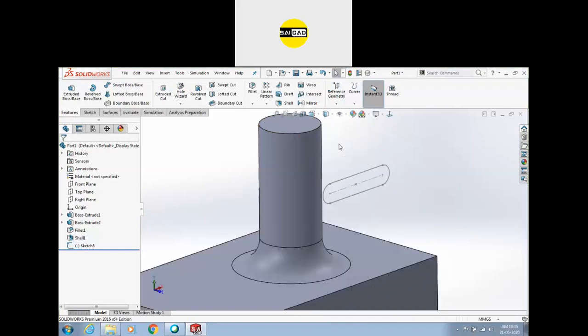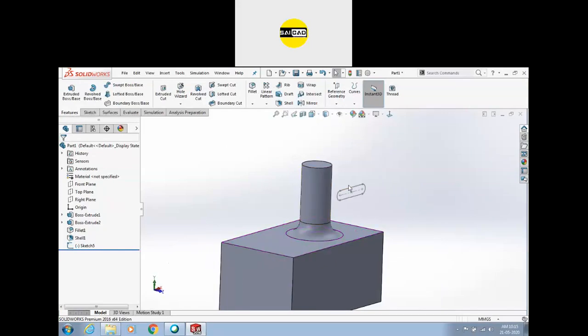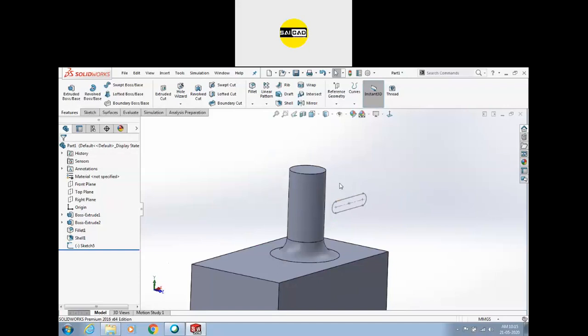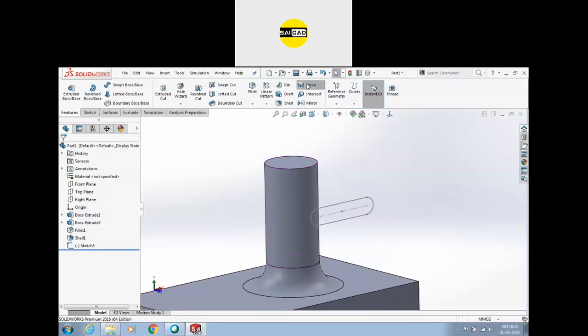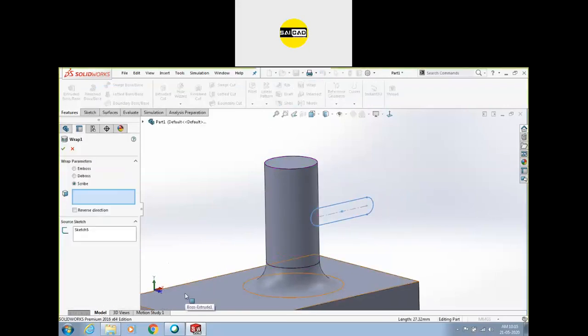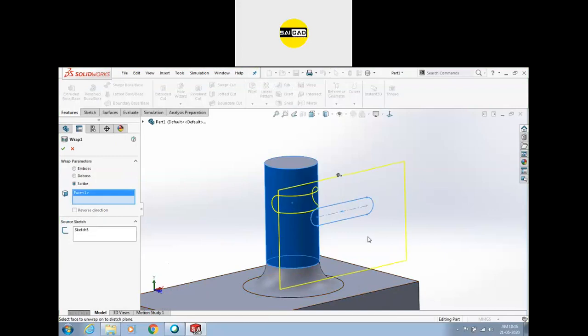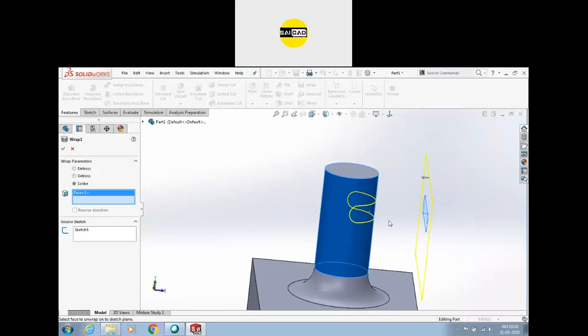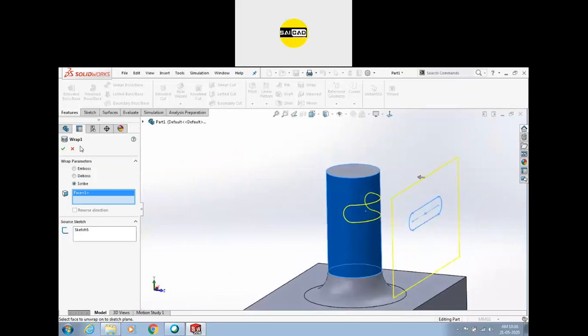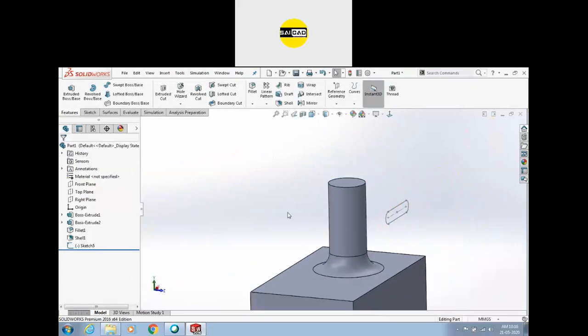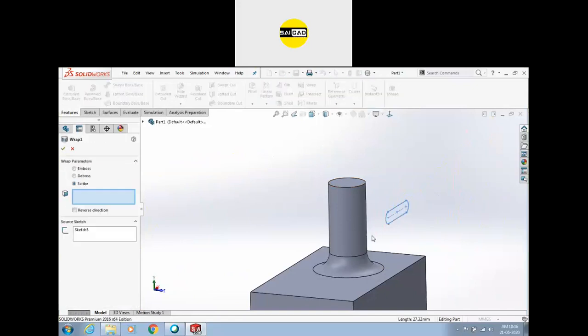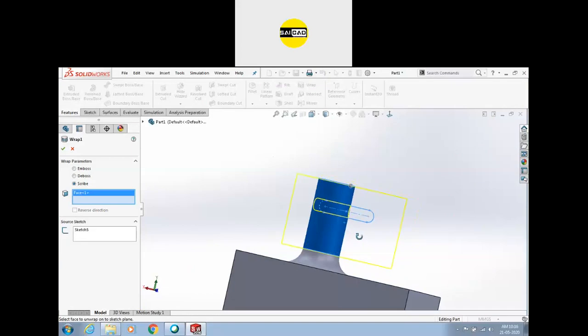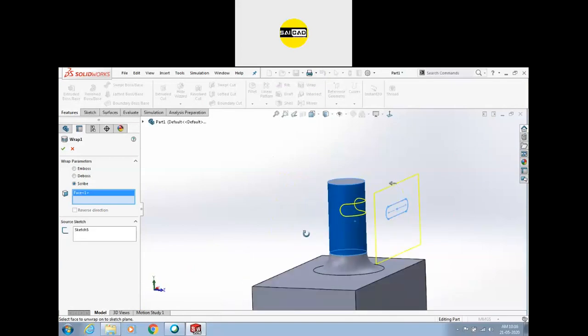Okay, everyone is clear about the wrap. What is the wrap? Like we wrap something. So go to the wrap, select the sketch, select the face, and you can see the shape will be wrapped on that object. Okay, just create the sketch in front or back wherever you need. Go to the wrap, select the sketch, select the face where you want, and you can wrap it like that.